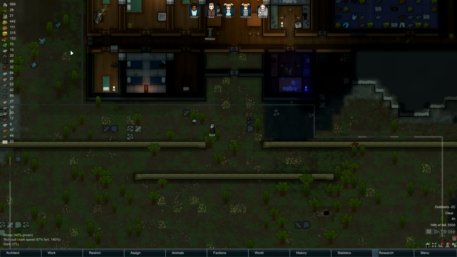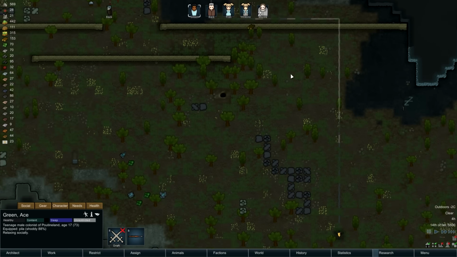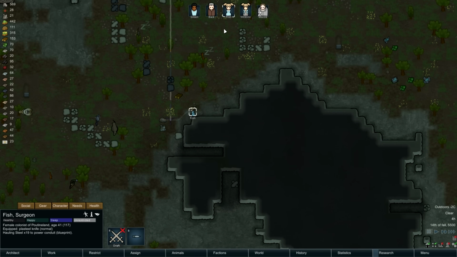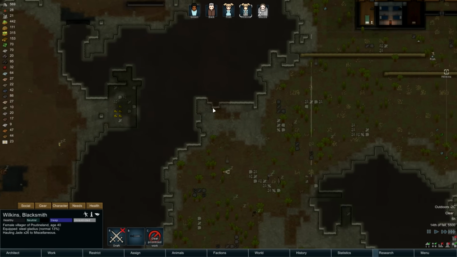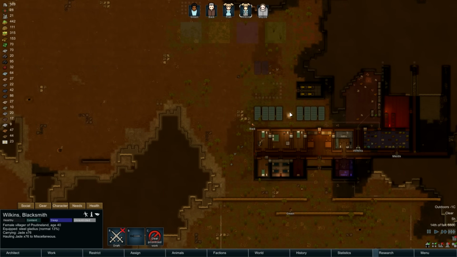Okay, I want back... What are you actually doing there, buddy? Hauling steel to power conduit. Green is relaxing socially. Well, how about you prioritize that? Fish. There we go. Wilkins, you can haul that. And you know what? I'm going to get you to haul this freaking gold, too. It's been bothering me there. Every time I edit these videos and I watch them, I'm like, just go get the gold, man. Just go get the gold.